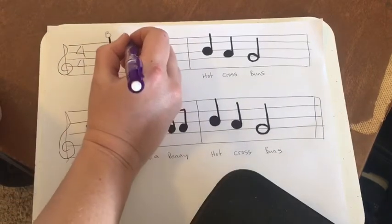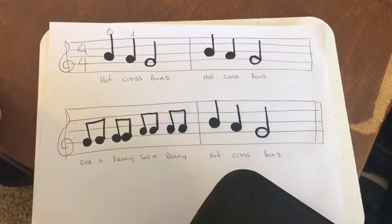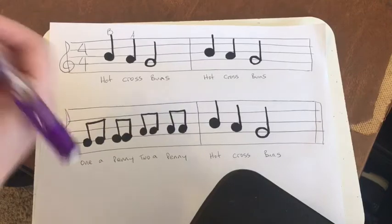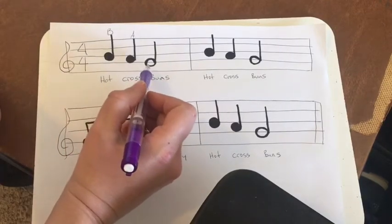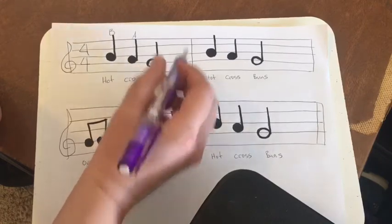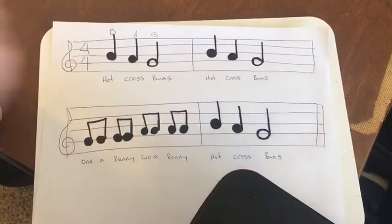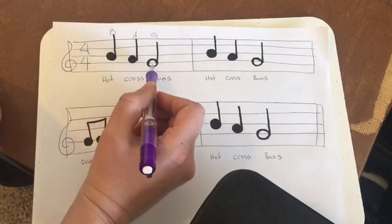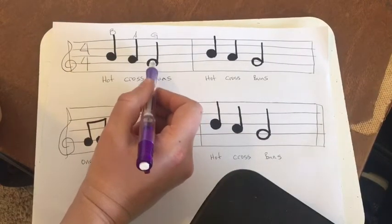That one's an A. Now the thing that's kind of gonna be easy is that you only have to worry about 3 notes right now. Is it a B, an A, or a G? And honestly, since this one is a note that we haven't done yet, then what do you think that one is? Yeah, it's a G, because we haven't done a G note yet, okay? And when we're talking about these notes, this one is evil gummy bears die first.